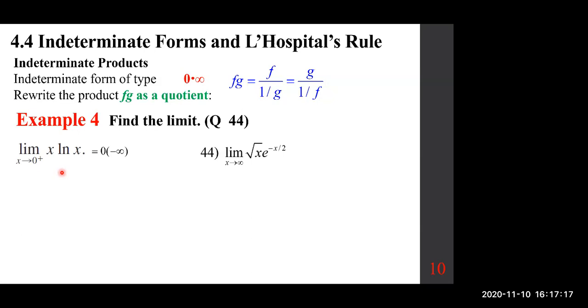So how do you know which one you take down? Ultimately, it's a trial and error. However, the one that you take down shouldn't be too difficult to differentiate. So when I take the x down, becomes 1 over x. Okay, class. And by the way, notice the moment it goes down, understand the numerator is negative infinity, but the denominator is infinity. In other words, it's negative, class, okay? If you want to be more specific, it's minus infinity.